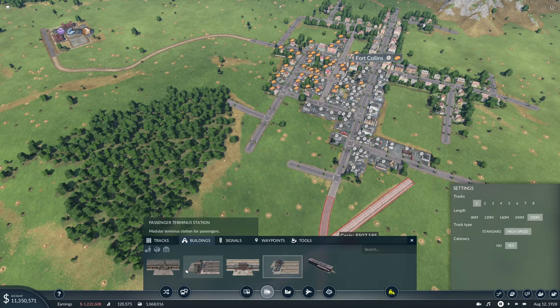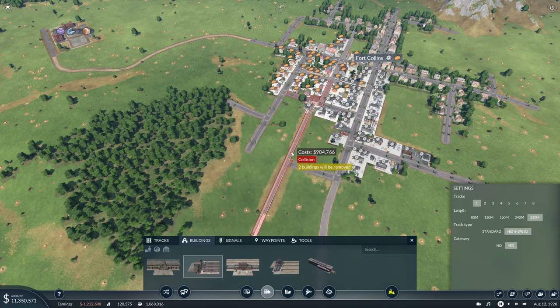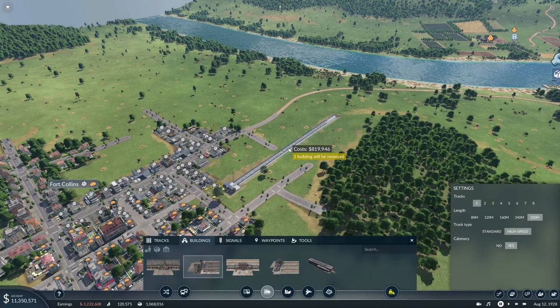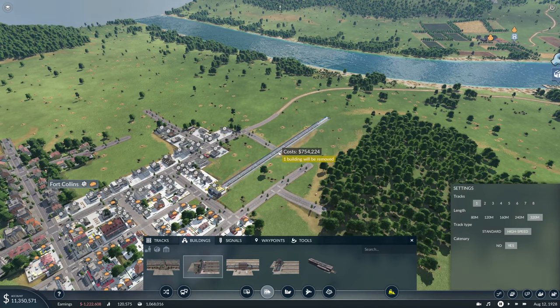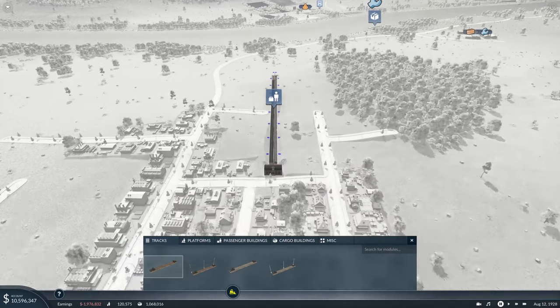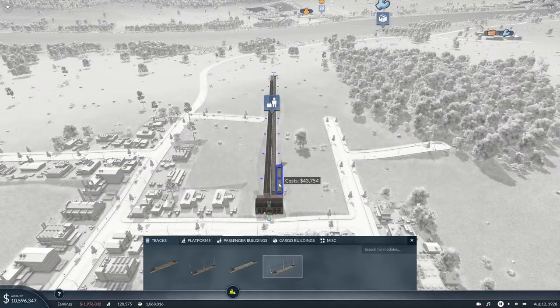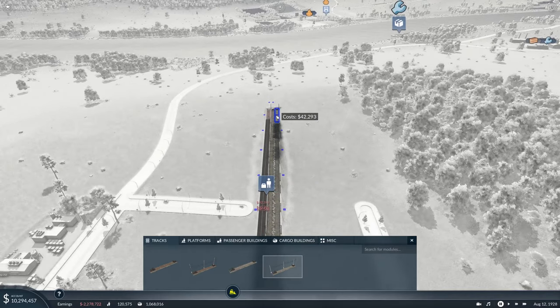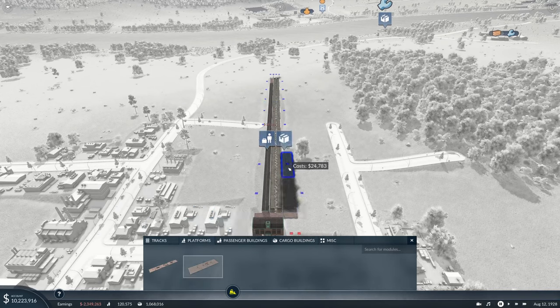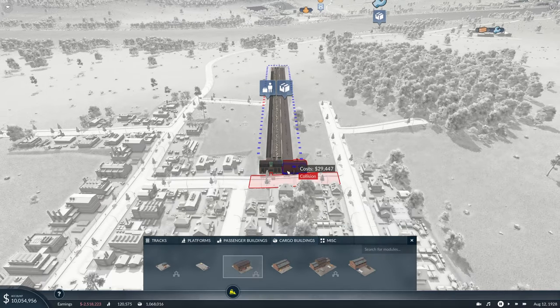So, we want a terminus. I think we'll do a passenger terminus with just one track, high speed catenaries. And we put it in. Right there. And then we'll configure you with tracks. Did I not make you high speed? I think I did. And a cargo platform. And cargo building, if it'll fit. A little foot there. Okay.